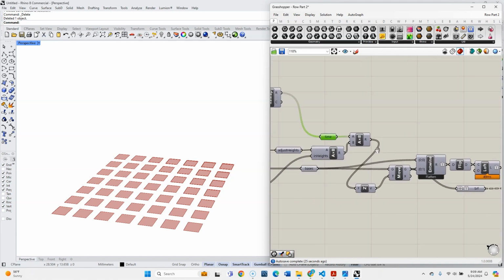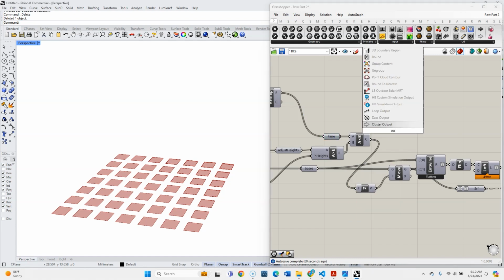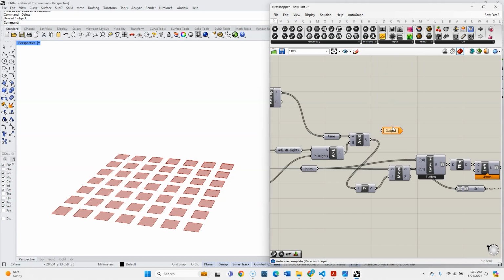That's good. And what do we want to bring out? We actually will want this number before we multiplied it by time. This tells us what the maximum heights will be, and this is a way that we can, when we're applying color to these, we'll be tweening between two colors. We'll be going between two colors, and this is a way to set those bounds, because we know that these will be the maximum that we'll get to. So we'll say output, and we can call this output set bounds.